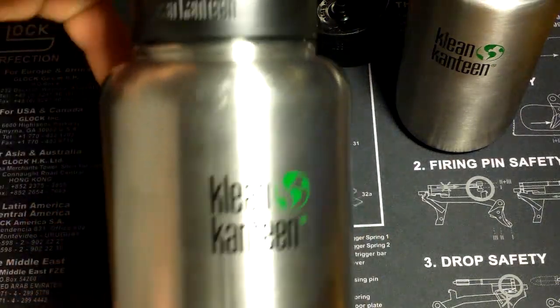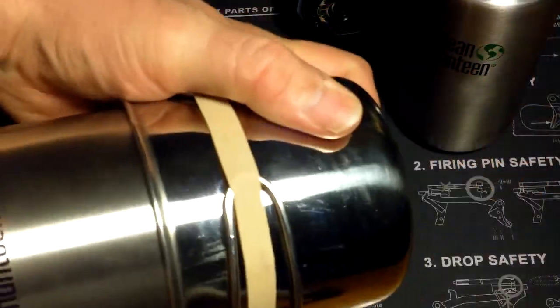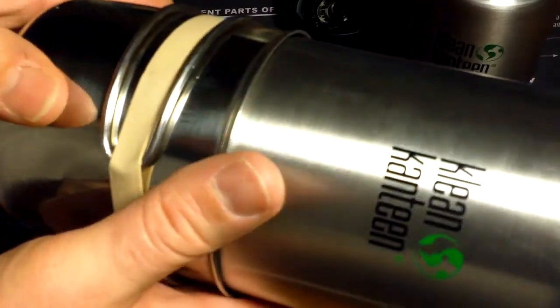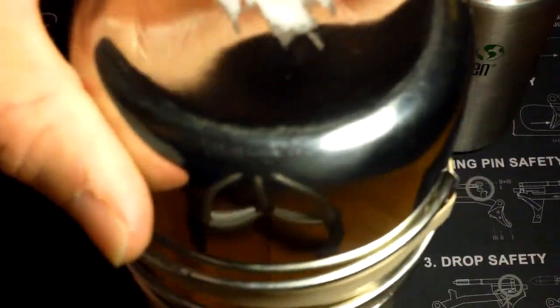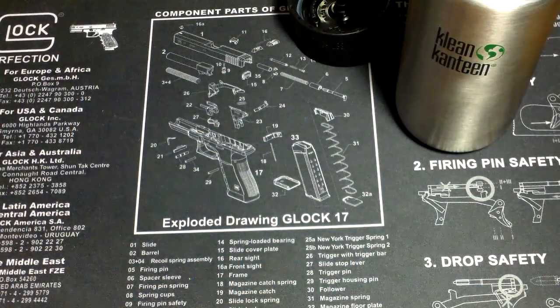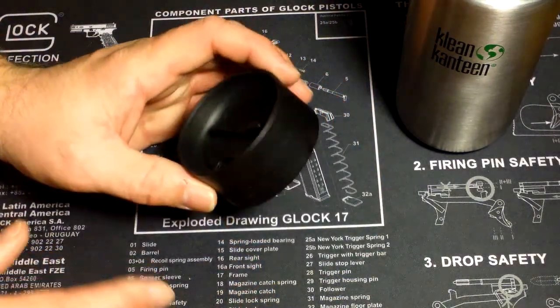Alright, this is the 40 ounce. This is the Glacier cup. There you go. Okay, it fits. It fits on there tight, and it comes off good. Just for the record. All right, now their little coffee cup here.